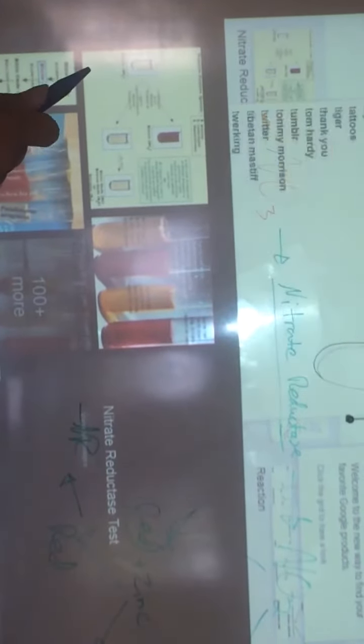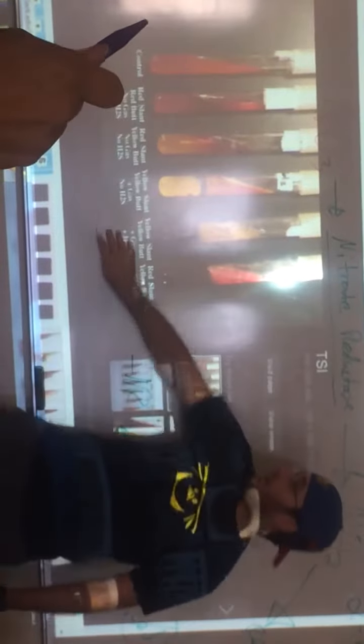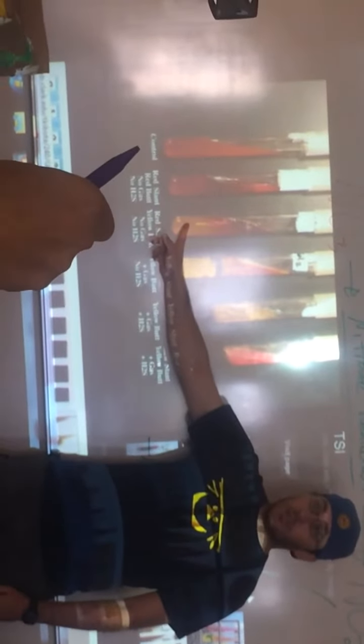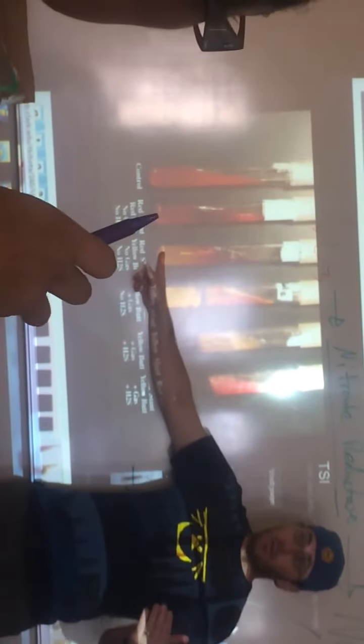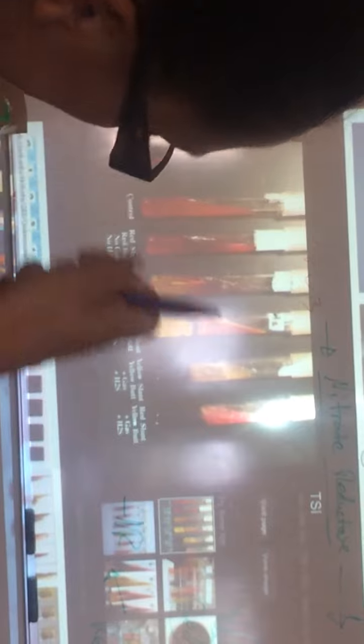There'd be nothing down here, and I'll be pointing to this. This is positive for A, B, C, D. Give me your answer. So you need to be able to analyze the results. Or I could ask you, what was the limiting reagent in this? A, glucose, B, sucrose, C, lactose, or D, none of the above. Remember, all the media, you need to know the components of them, what they are, and what they're used for.